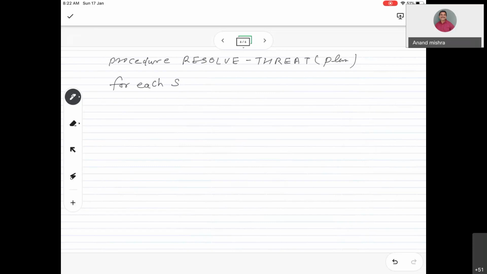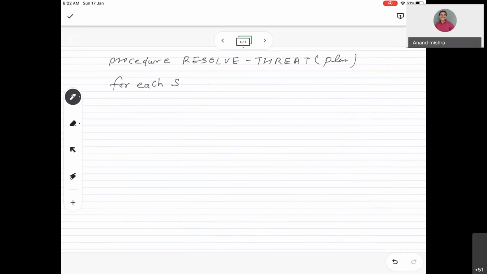For example, if the precondition of going to the store is at home, and then there's some other step which produces as an effect not at home, that will threaten it, right? So we need to be careful about such threats.